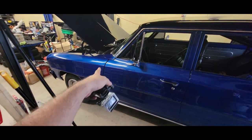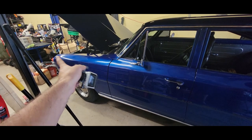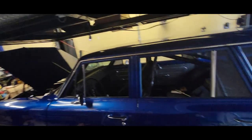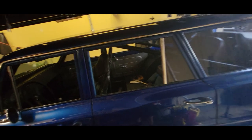I'd like to put like 100 miles. It's brand new oil, brand new filters. I'd like to put 100 miles on it and then change the oil one more time, just because I have no idea what state this motor's in. Get this cleaned up, and then decide if I'm bolting these down.